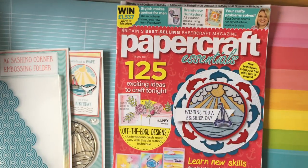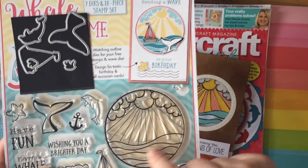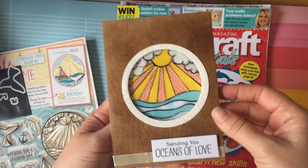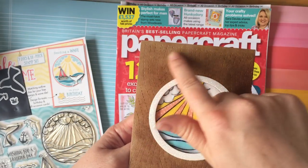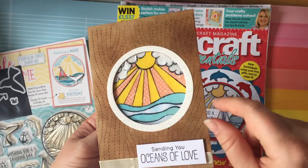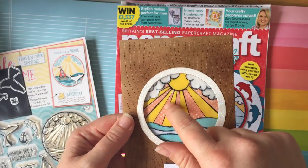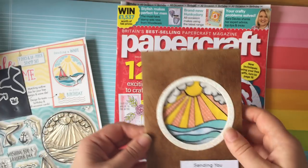I'll show you what I made using those. I used this stamp set, stamped it and then paper pieced it with different pieces and covered it in some glossy accents. I guess it's a bit like a porthole. That's just a die that cuts a wood grain effect with some distress inks, and then I cut with two circle cutters to make a bit of a border. It's quite good fun to paper piece it all — I kind of had that stained glass effect. It's not a fantastic card, but it was fun to make.